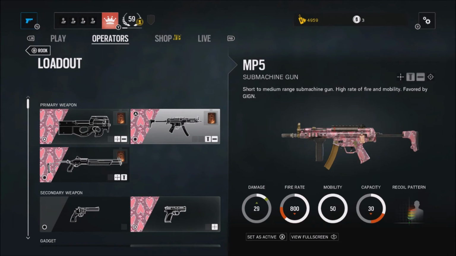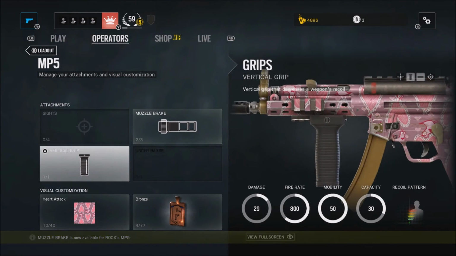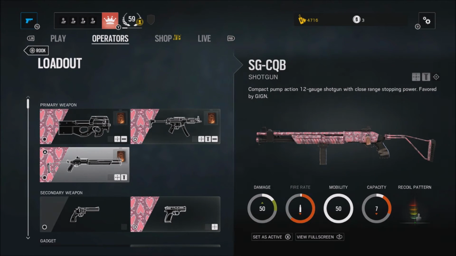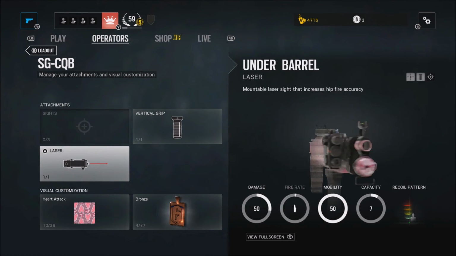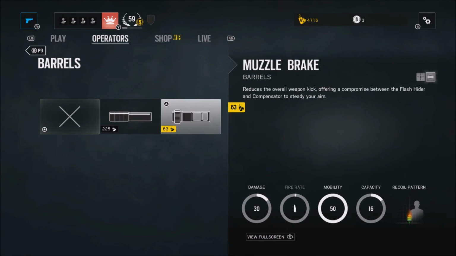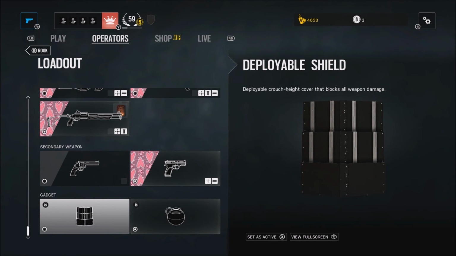We have an MP5. Always gotta have, not the flash hider, let's just go back to the muzzle brake. Muzzle brake, vertical grip, underbarrel, I think we need to put on the sight. And like I said, don't have any sights for this guy. We do have that SG again, always want to have the pump shotgun. The vertical grip for this pump shotgun. A sight if you want, laser, always key. We have the revolver again, and the P9, basically same thing, just muzzle brake and red dot sight. For him, the tactical abilities, I actually want deployable shields.